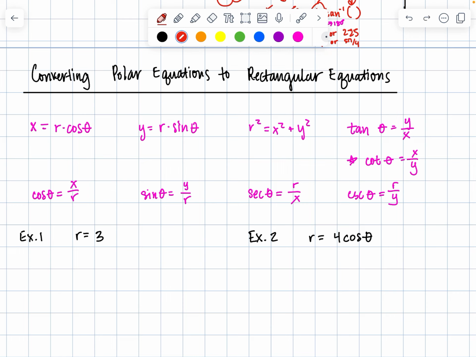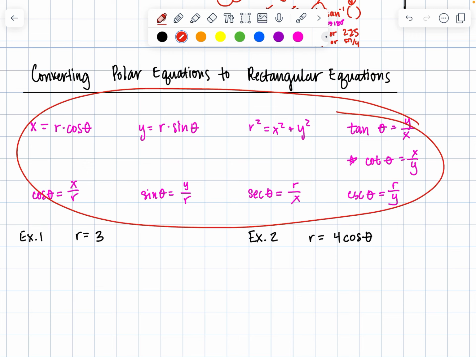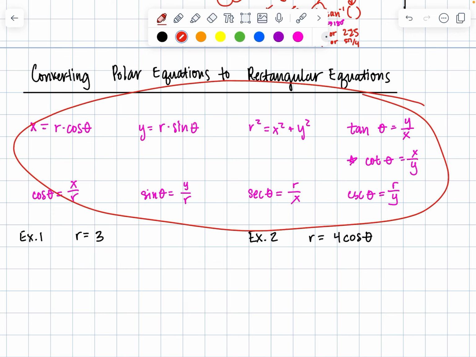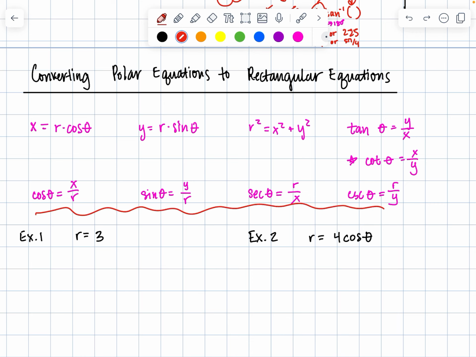So we are still going to need these equations. They are in pink, so you don't have to copy them down, but you should have them. For the most part, we're going to be using all of these equations now. These are more so when we are converting polar to rectangular, so we're going to see these more frequently. I know we didn't use them last time, but I wanted them all in the same place, so we had them all. So we're going to use those equations today.